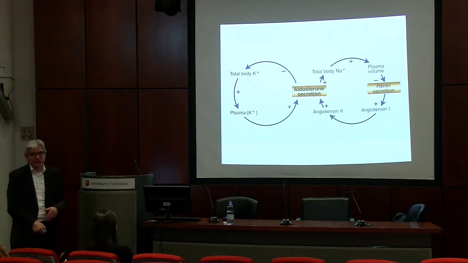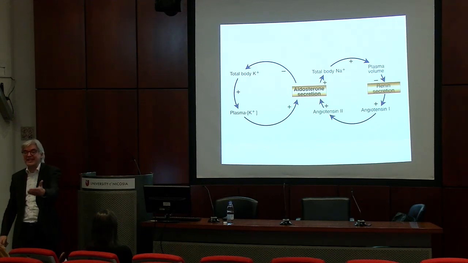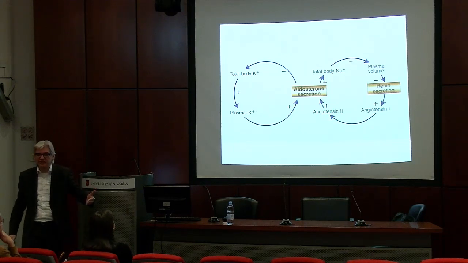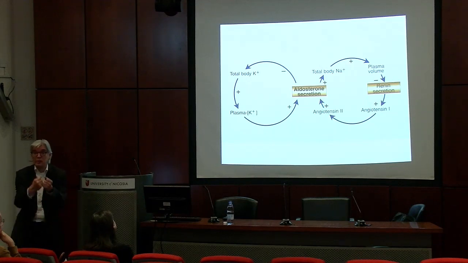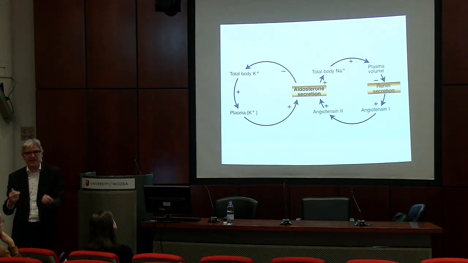If there is not enough sodium in the body, then we have to look at the main function of sodium, and the main function is maintenance of the circulating volume. So if you don't have enough sodium in the body, it results in less circulating volume. And if there is less circulating volume, that will be detected in the kidney and will result in the secretion of renin. Renin will result in more production of angiotensin 1. Angiotensin 1 will be converted into angiotensin 2, and angiotensin 2 will result in more secretion of aldosterone. And if you have more aldosterone, you get more reabsorption of sodium, and the problem is solved again. So it's a little bit more complicated, but actually it's regulation by potassium and sodium.